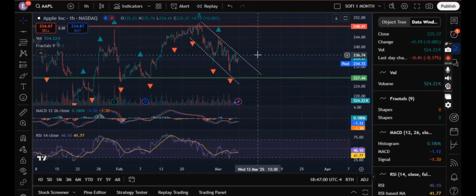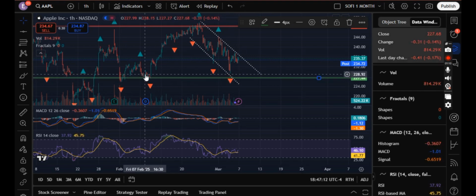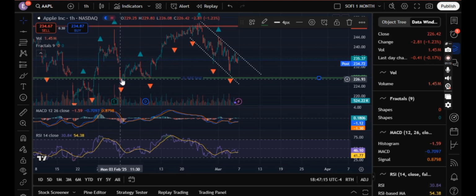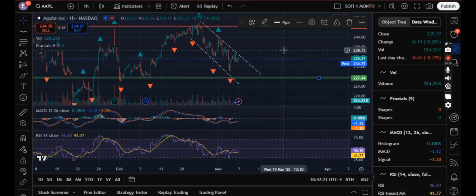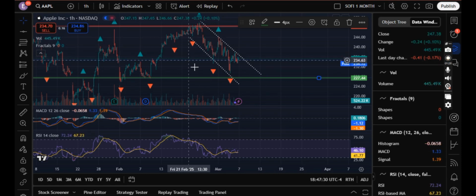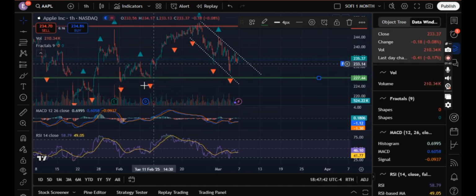Support is basically the opposite. Persons put their buying orders around that price, so you tend to see that when the stock reaches that level, it goes up. Really and truly, retail traders like myself, who trade with small money, hundreds, thousands, even hundreds of thousands, don't really affect the market. Hedge funds, who trade with tens of millions, hundreds of millions and even billions, are the ones who really affect the market and the charts.